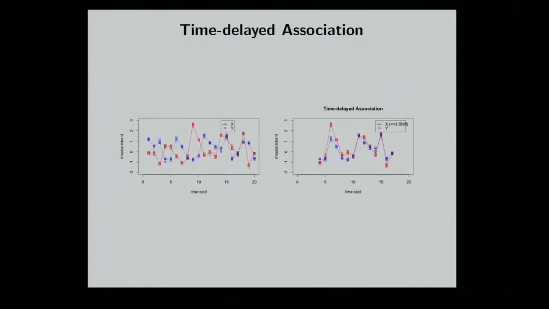The other thing, from a biological point of view, is that there are some delayed associations. We know this factor is going up, the other factor is going down, and so on. So there are some delays, instead of just looking at point-to-point correlations. In this example, we apply a time delay, and if you move according to that time delay, then you see a high correlation between them. But if you just calculate the correlation directly, you are not able to find those correlations.